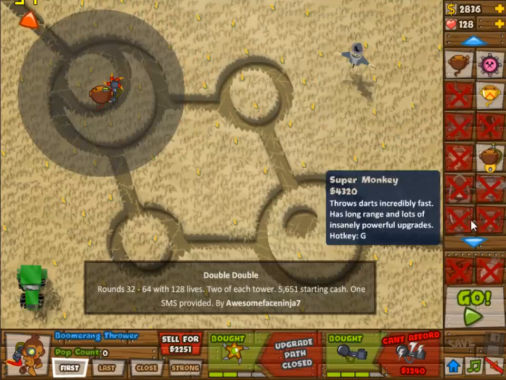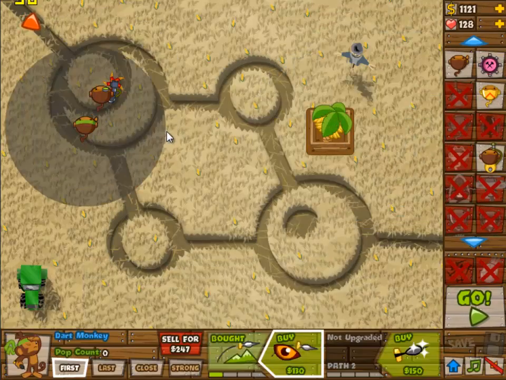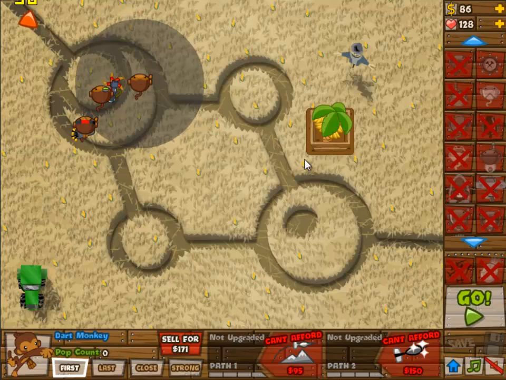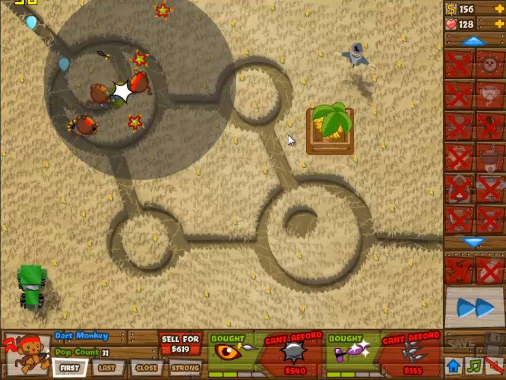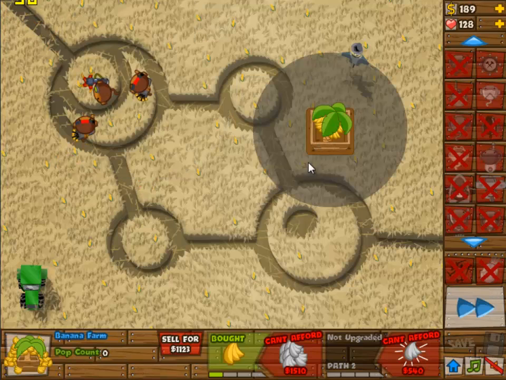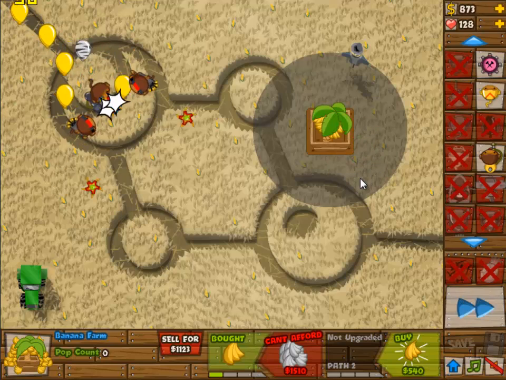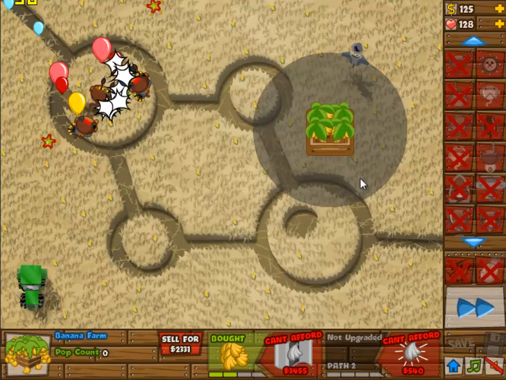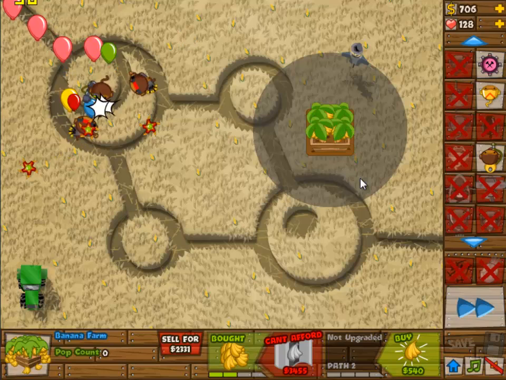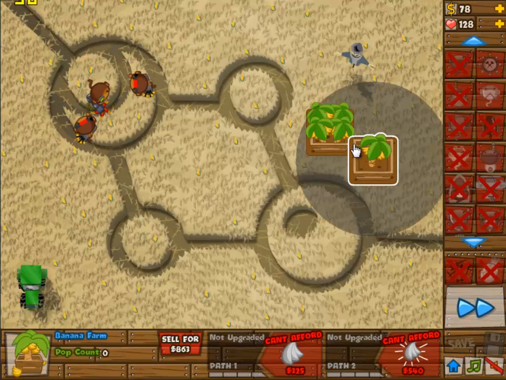Today we're doing Double Double, which is today's daily challenge from Bloons Tower Defense 5. We are going to start off with a 2 and 3 boomerang monkey. It's a 1 and 0 banana farm, and then we are just going for 2 and 3 dart monkeys. You will be able to afford one of them entirely, and one of them by the end of round 32. And as you can see, it is relatively easy to pick up those first waves.